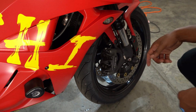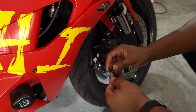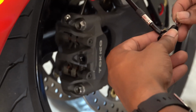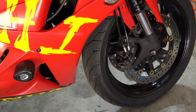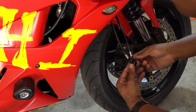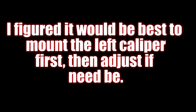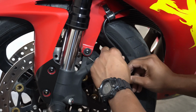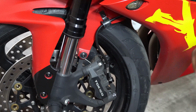Pop off the adhesive, grab some washers, and it goes banjo bolt, washer, brake line, washer, brake line. And that's right, folks, you guessed it, washer. We're gonna leave that there for now.